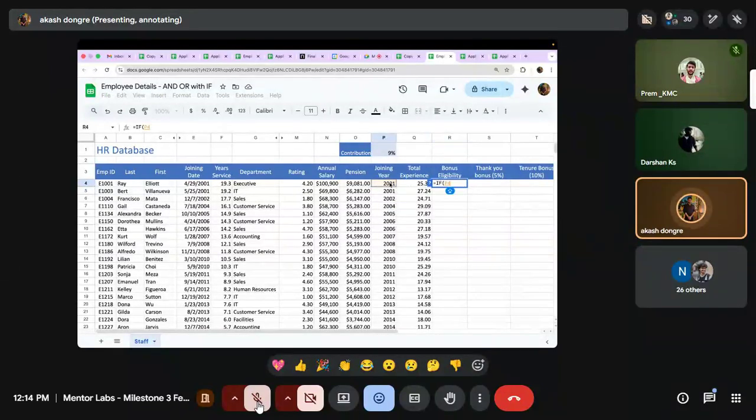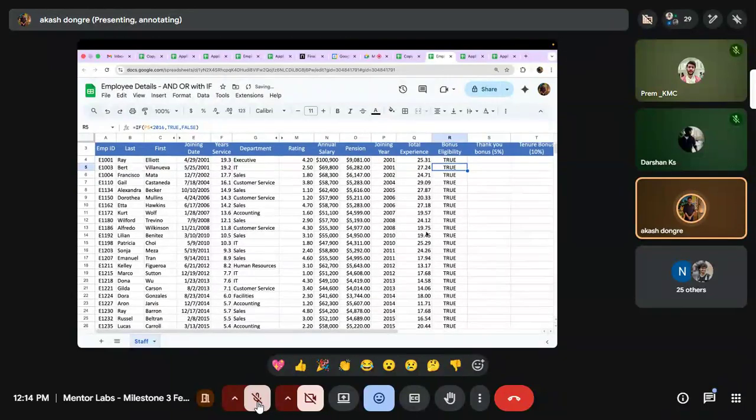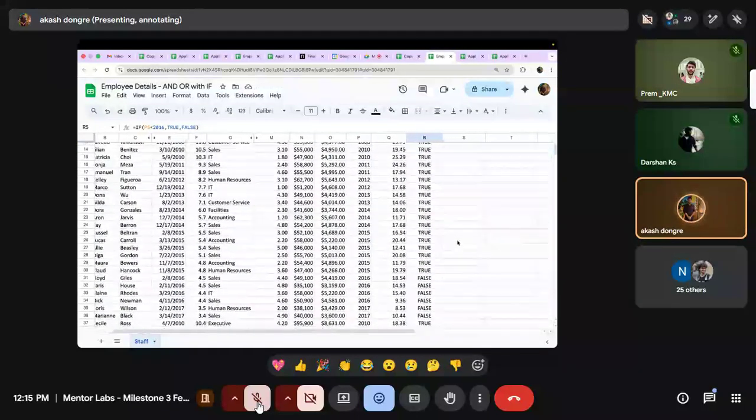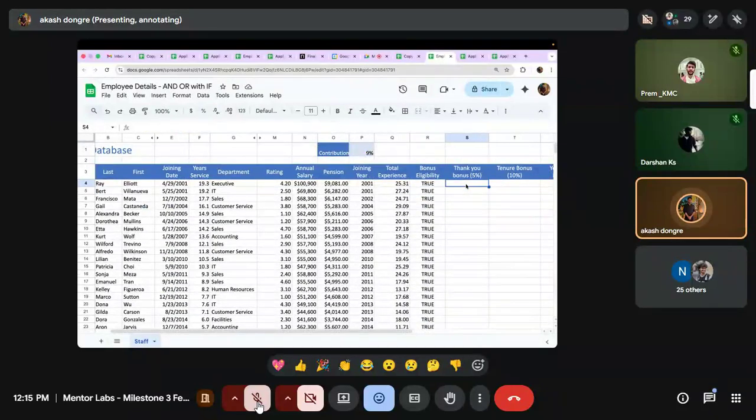If this year is less than 2016, and if it is true, then I want true, otherwise false. So this is the simple one, right? Just check for any random year: 2016, 2017, false, right? Less than 2016. And you know how to calculate it.